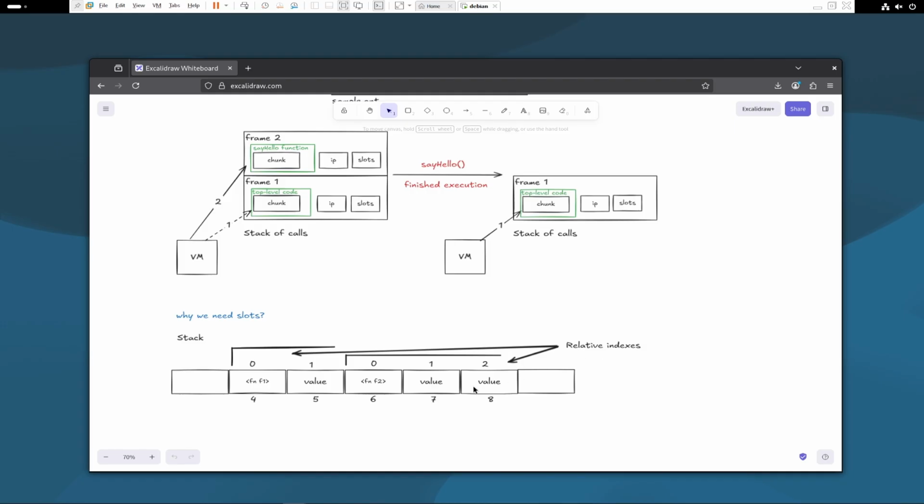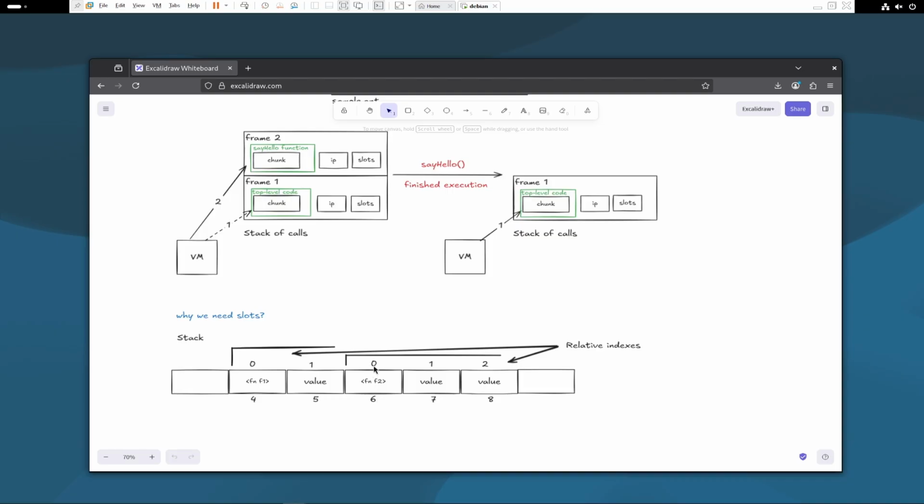So when a local variable is accessed, I need to access the local variable from here, not from the top of the stack. Let's say that we have a function that has a local variable with ID 1. I need to read the first slot from the stack, but not from the start, but from the function call.